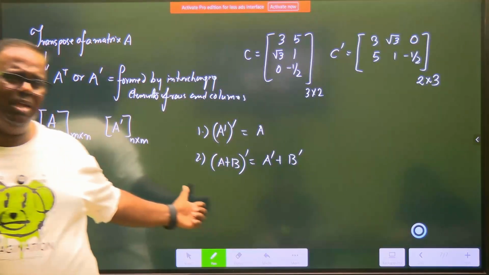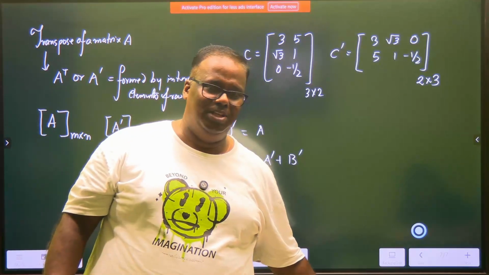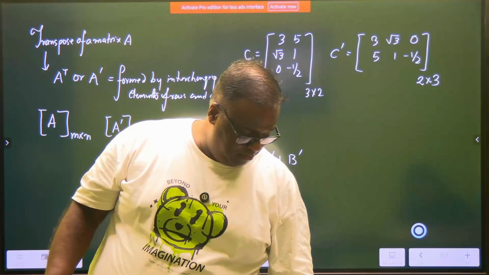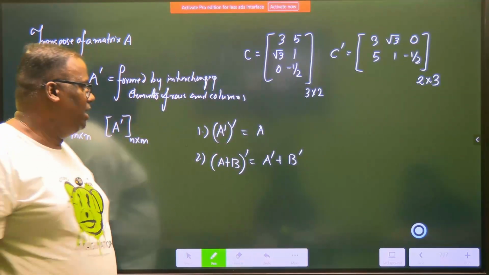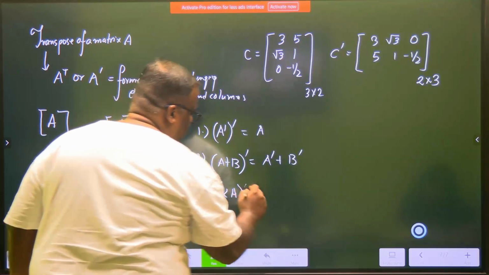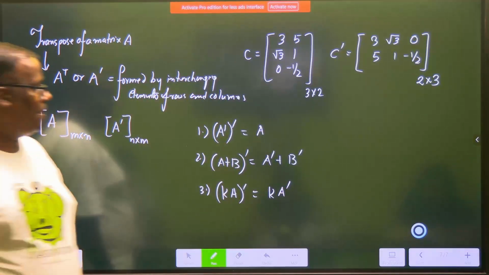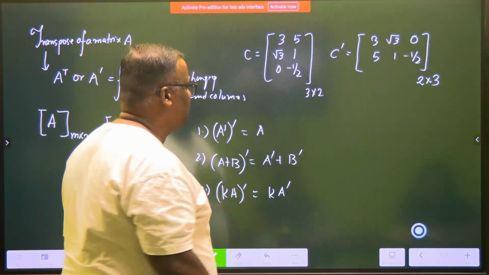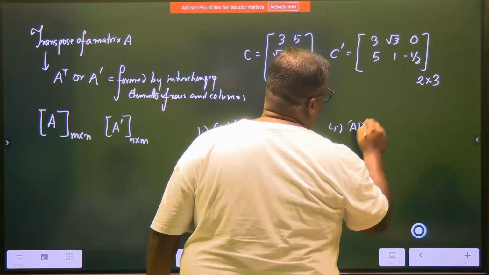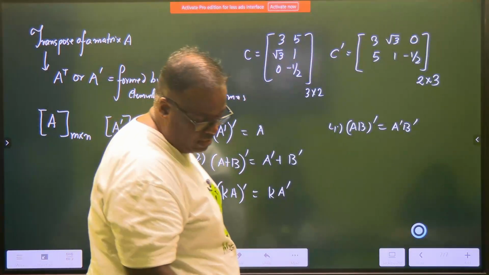Nothing to remember. Apply common sense, it will work. Addition is possible only when the orders are same. Tell me, children, A plus B, if you transpose it, the orders remain the same. If you have a scalar multiple with a matrix and you take its transpose, it is same as transposing the matrix and then multiplying the scalar. And finally, if you have product of two matrices and you have taken their transpose, it is same as transposing each matrix first and then taking their products.